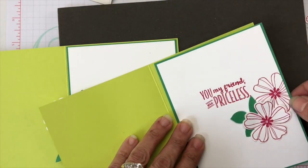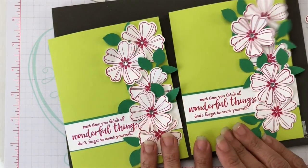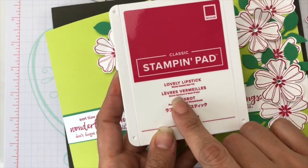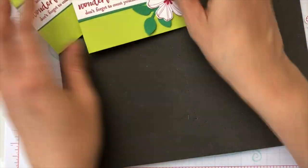And you see how stacking images together just makes things bloom so naturally and so nicely. Don't you think that is the most lovely card with a flower shop? And the colors are fantastic. So you have to keep your eyes open for what is coming. Lovely lipstick. Now, let me show you some different samples made with this same technique of stacking.